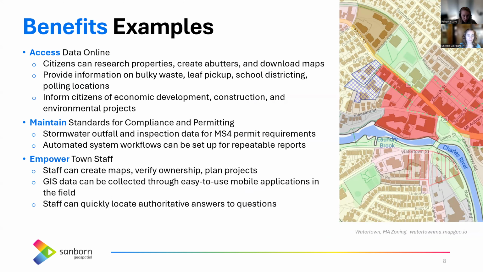So some benefit examples. The idea is focused on having that GIS program and having that online data available. In today's world, everything is digital, everything is electronic. Having everything at your fingertips is kind of the most obvious incentive and program that a lot of communities have nowadays. So being able to access that data online, you could have as much or as little information available, again, out to the public or just for internal staff, both of which are extremely beneficial to have.